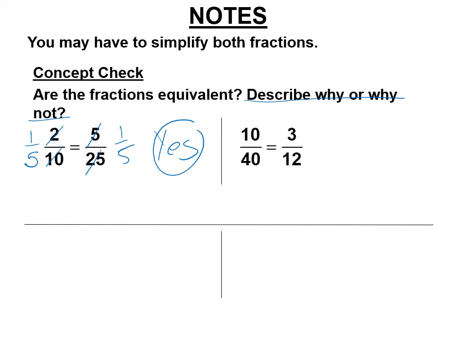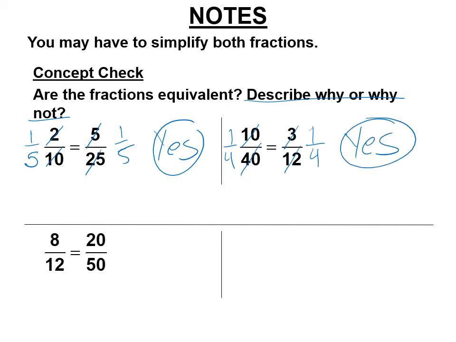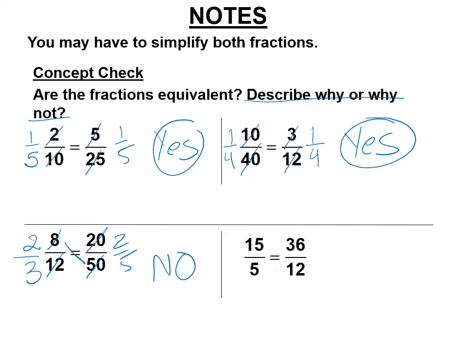All right, so when you see those zeros, that means you're dividing by 10, hopefully, unless it's 20 or 30 or so. So 10/40 simplifies to 1/4. 3/12, divide top and bottom by 3, and you get 3 divided by 3 is 1, 12 divided by 3 is 4. Yes, we got another yes. Well, let's do the easy one first. This one's 2/5. I don't think the other one's going to come out as 2/5. These are both divisible by 4. So that's 2, but this is 2/3. So this is no. And I notice I put the slash through the equal.